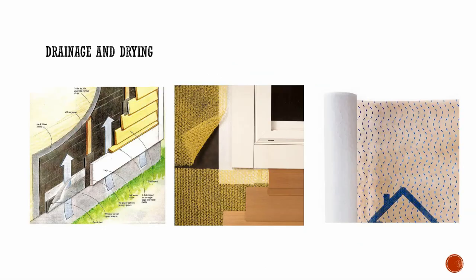Now, there are three main ways you can create a gap between the stud wall and the siding. First way is this is a furring strip attached over the stud walls, and then we attach the siding over the furring strips. This creates a 3/4 of an inch gap between the stud wall and the siding, and allows air and water to flow. Put a little insect screen down here, and you have a nice area for air and water to flow.